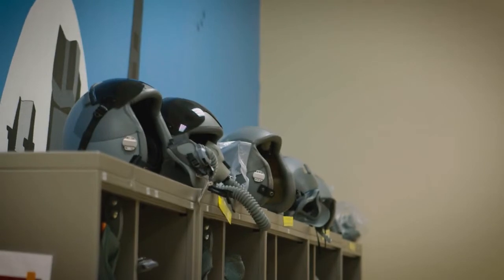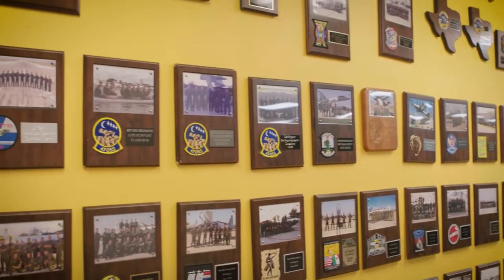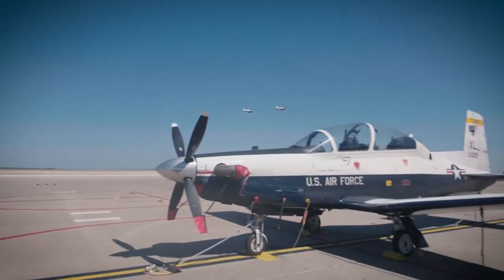What are the primary planes that you guys train in here? So what we'll do is when folks arrive, they'll enter into 3 phases. It takes about 12 months for a student pilot that comes to Laughlin Air Force Base. That first phase is ground school. So they'll do a number of academic classes, they'll do a number of tests, and then they enter phase 2, which is the T6, which is our primary trainer here, and it is across the Air Force.